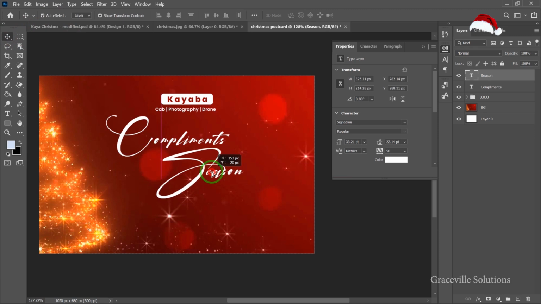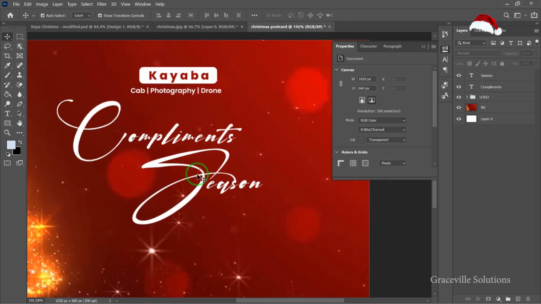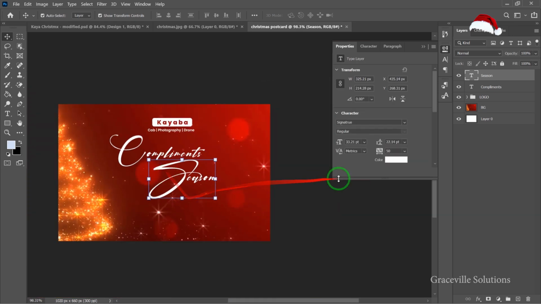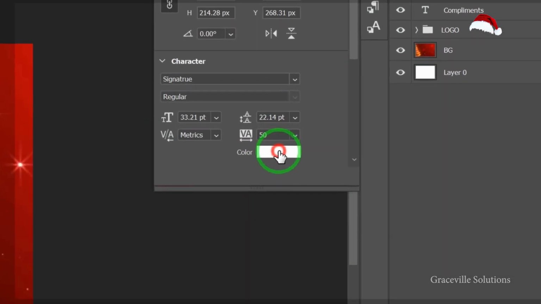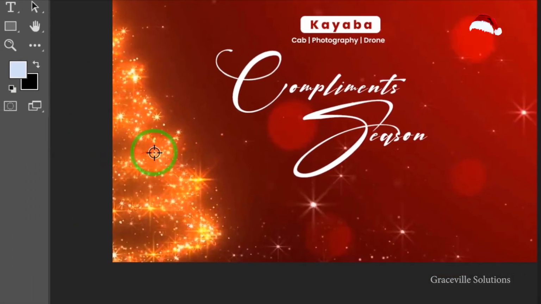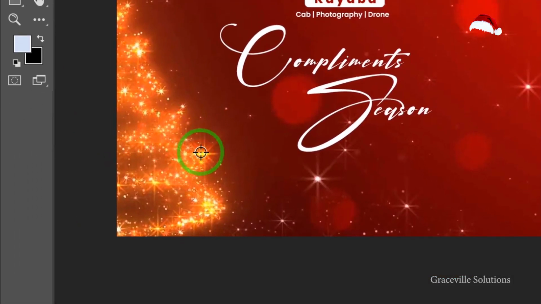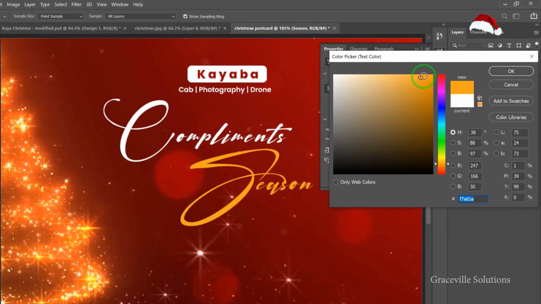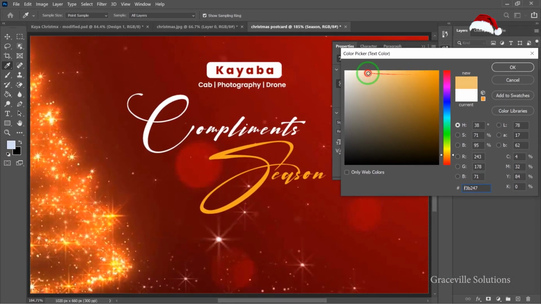Just bring it somewhere like so. Alright, so I'm going to give this a little like a gold color. So I'm just going to go to my property panel right here, and then I'm going to select a color from the background. I think this is cool. So I'm going to take it, give a lighter shade of it. So I'm going to come right here. I think this is cool.